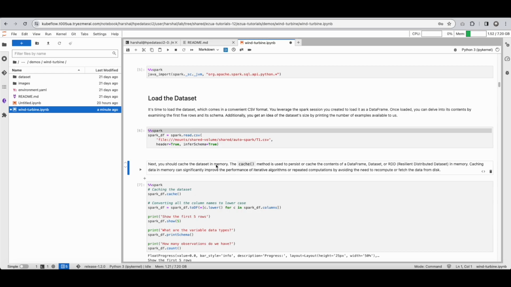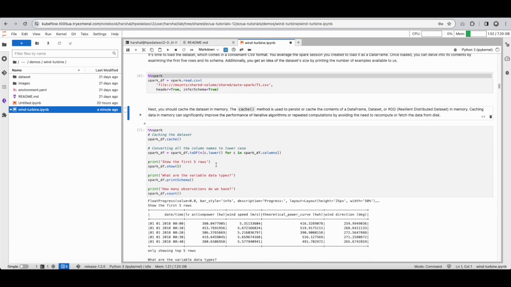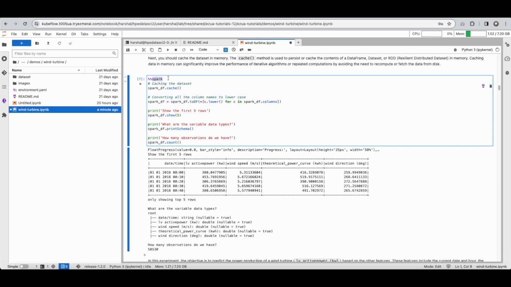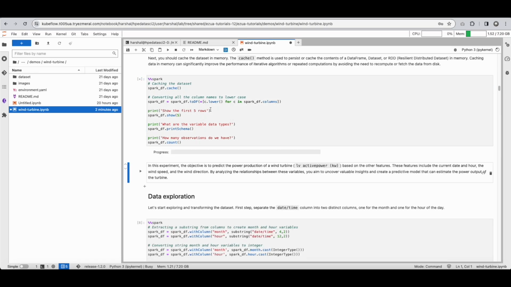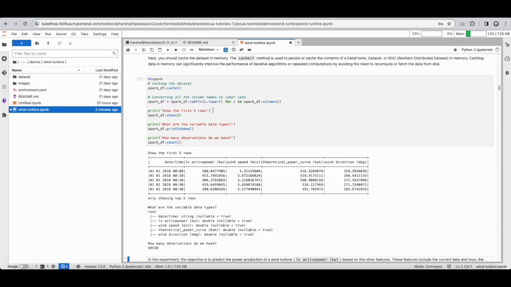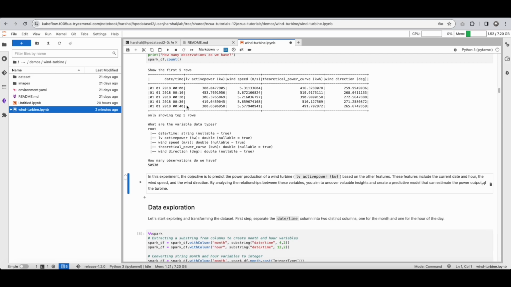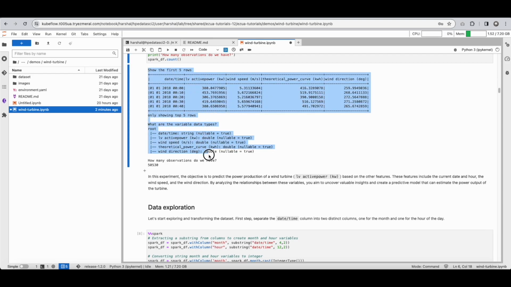So let's go back and let's just try to run some command on this Spark data frame. So let's just run it and see that after execution there is some output, and this is text output.